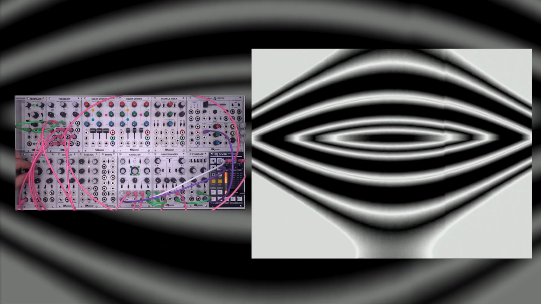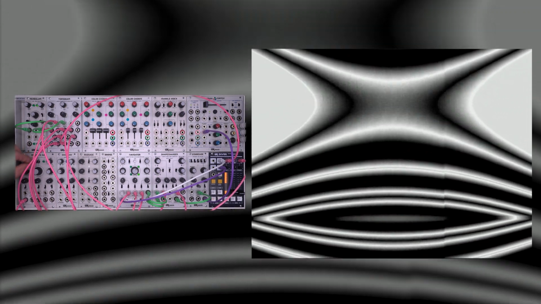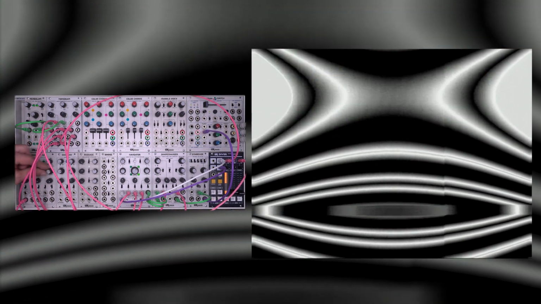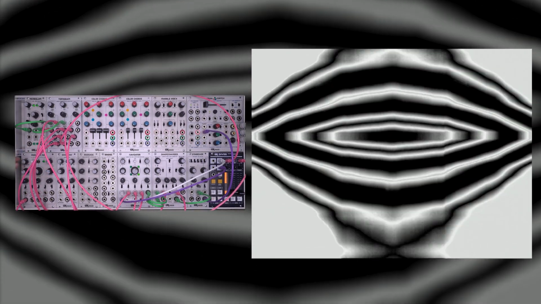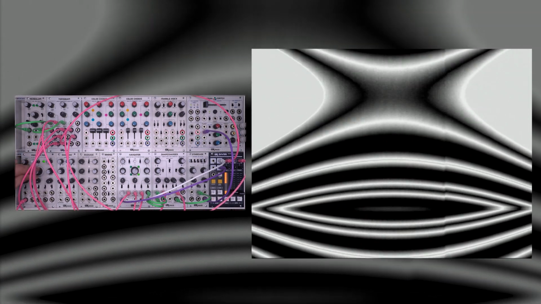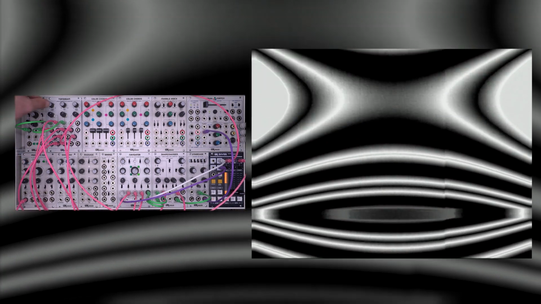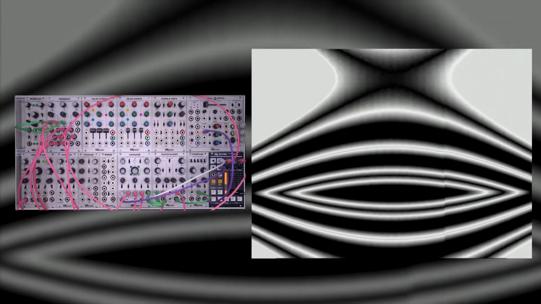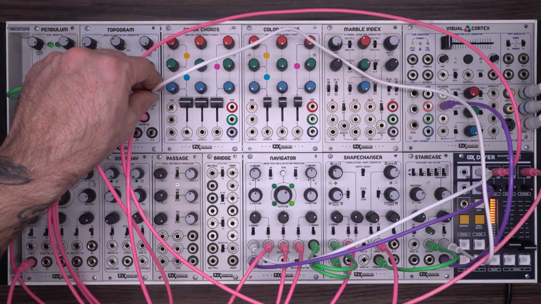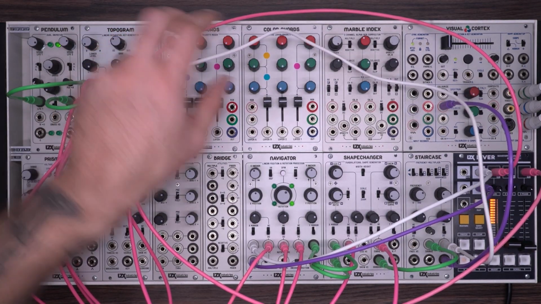So I'm setting my Prismatic Ray to a low LFO. Let me set it pretty fast actually, just so we can start to see what it's actually doing. There we go. So you can see that kind of ripple effect that's going all the way through it. If I turn this up really high, we'll start to get some pretty serious ripples. I'm going to go down to an LFO speed for this. And so that adds just another level to our modulation here. And I could take yet another output, start to modulate things on my Staircase.